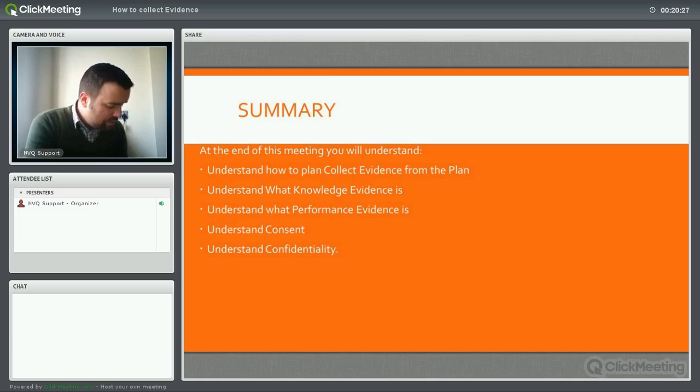Performance, great. Knowledge as well, we discussed those, and holding the professional discussion is a great way of getting knowledge. She's not too keen on the written questions or the oral questions, so we'll try and avoid those as best we can. She's quite happy to do multiple choice questions, so if that's what motivates her, that's something we should provide for her to do. She's quite happy going online, completing VLEs and distance learning, so getting recognition of prior learning and completing online courses also shows knowledge.